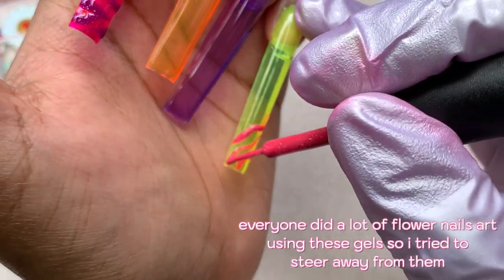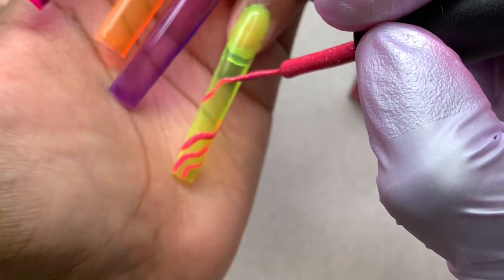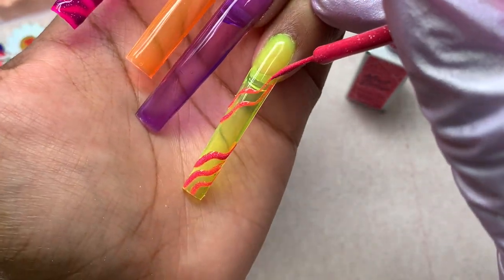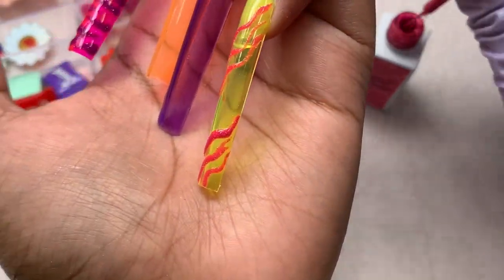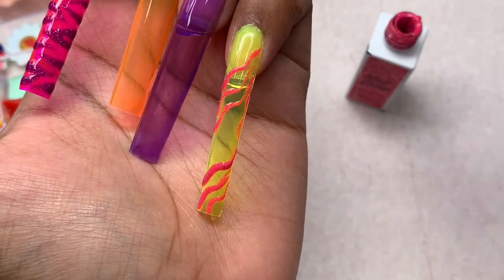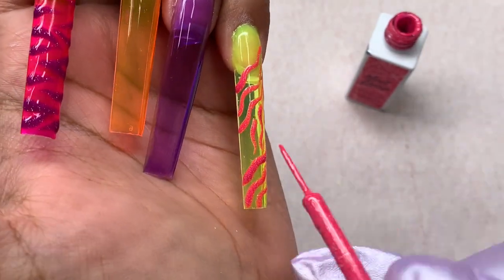I honestly didn't know what I was going to do, so this is just the first thing that came to mind. So I'm going to be taking a few of the colors of the gel liners and just doing random things on the nail, and that's basically how this nail is going to go. I am going to leave a little bit of space at the top because I wanted to put a little beaded charm there, just like I did on my pointer finger. So yeah, that's not really much to explain, so I'm just going to let the rest of this part play out and let you guys enjoy this video.